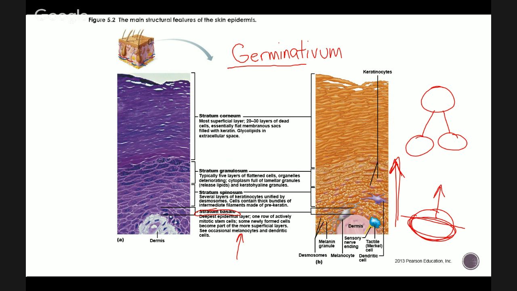It's the growing layer. Now, we're going to see a pattern here. When we talk about the skin, the hair, and the nails, we're going to see the same pattern: you have a base layer of cells that are actively mitotic, and then they reproduce and push cells superficially, in hair, nails, and also here in the epidermis.